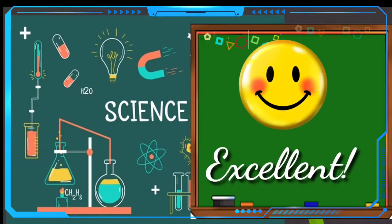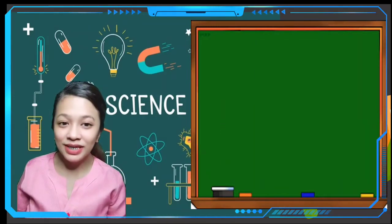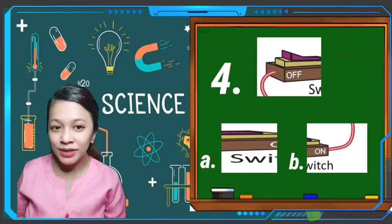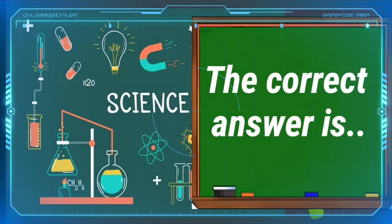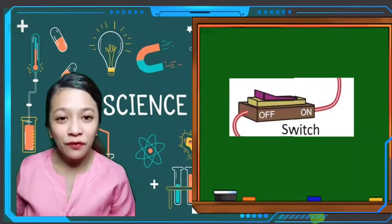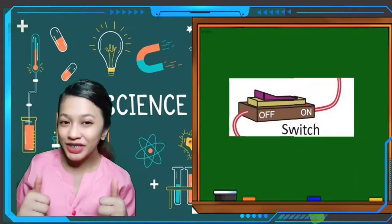Alright. For our last picture, can you guess the missing piece? Is it A or B? You have 5 seconds to answer. Start! The correct answer in number 4 is letter B. The picture in number 4 shows a switch. Great job!